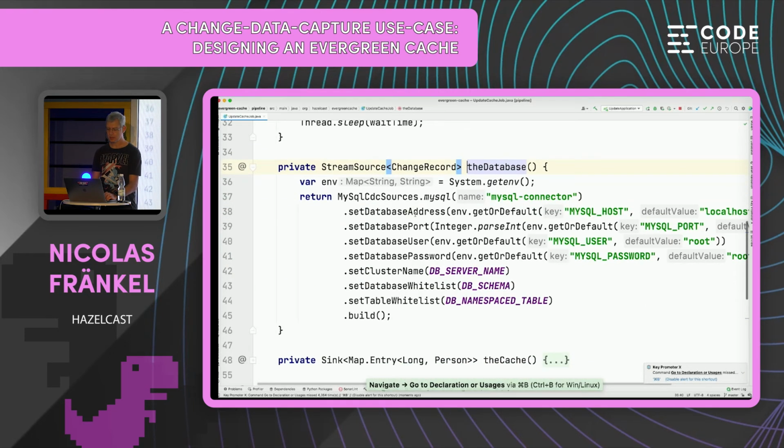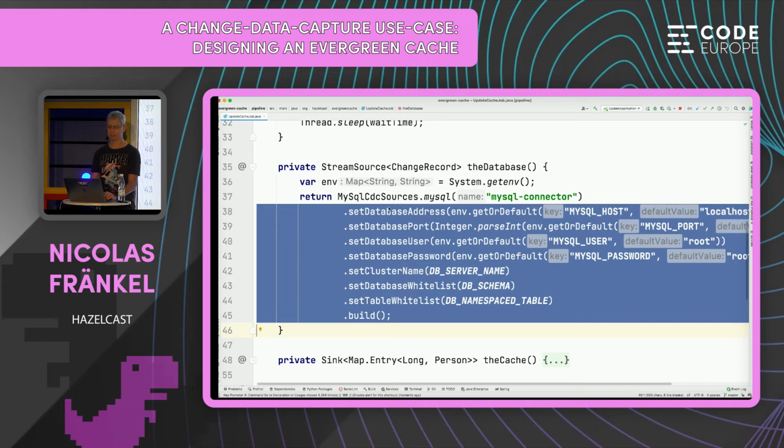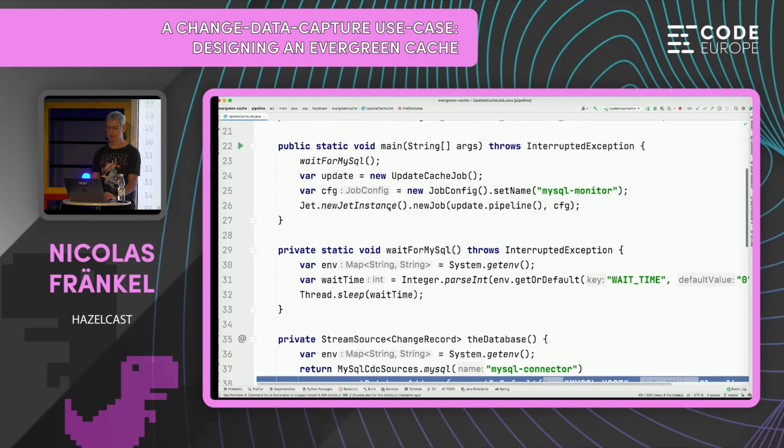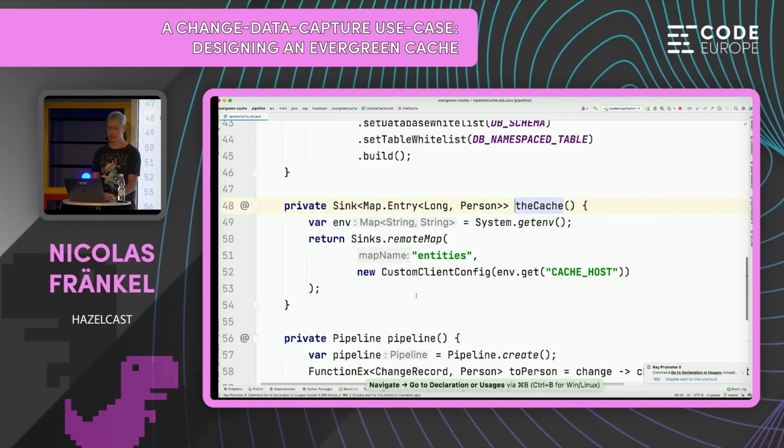I'm just using the Hazelcast Jet API. The rest is just configuration. And writing to the cache, we use the exact same cache as we used for the application.